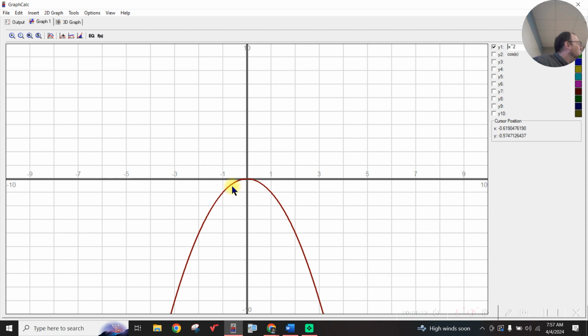Let me put it this way. Derivative is what in geometry? Slope. What's the slope on this side? Positive. So the slope is positive here, the slope is negative here, and what is it right here then? Zero. And then the opposite is going to be true for a minimum.